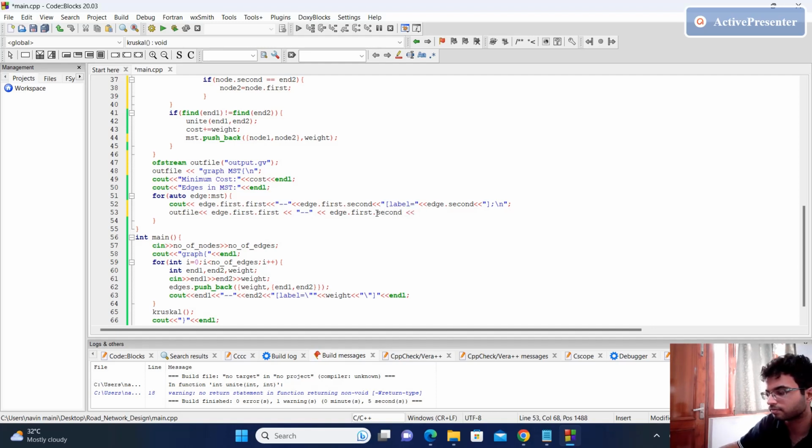Then after this, I'll add the label attribute, label equal to my edge dot second, that is my weight, and after that I would be ending this. Something like this. Okay, great.